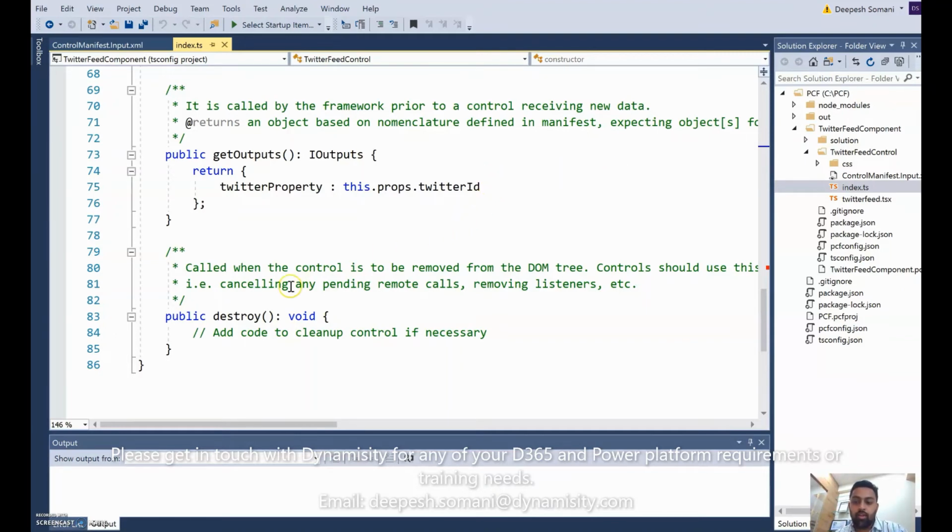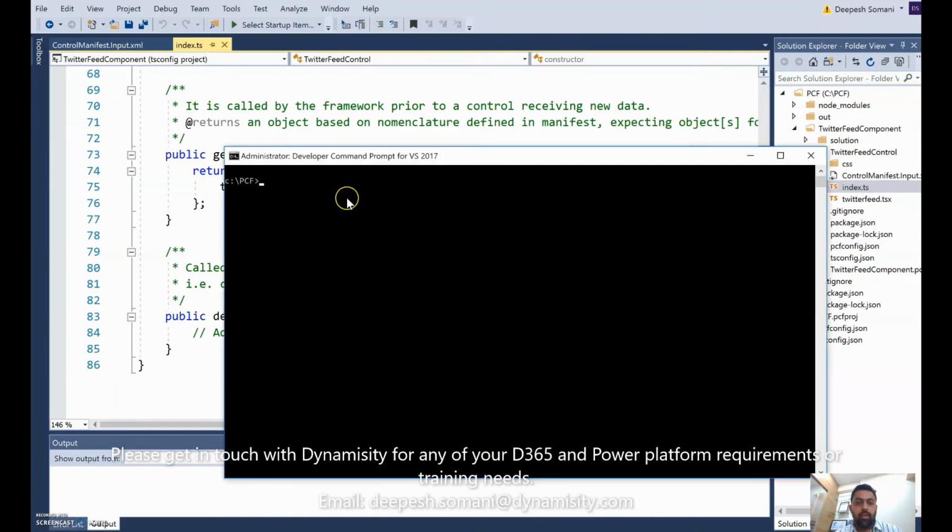So this is where you can just download the file and explore your index.ts file as well as the control manifest file. Next step is how to generate a build for this particular one. Again, we have to go to the developer command prompt for our folder and say npm run build. This is going to trigger a build for this component.